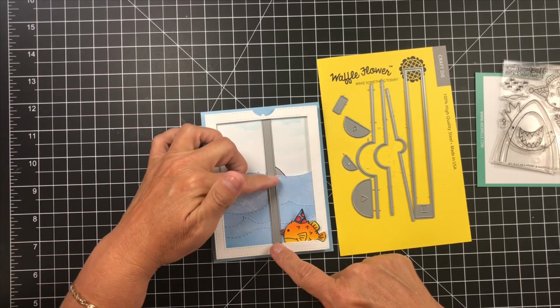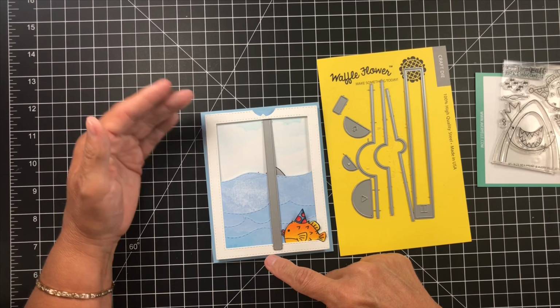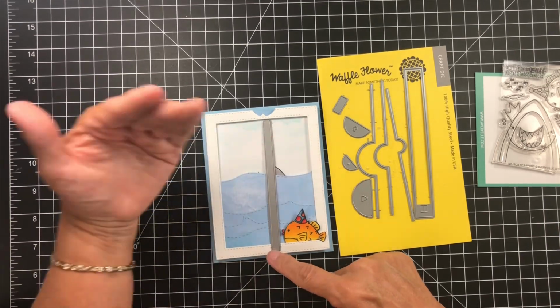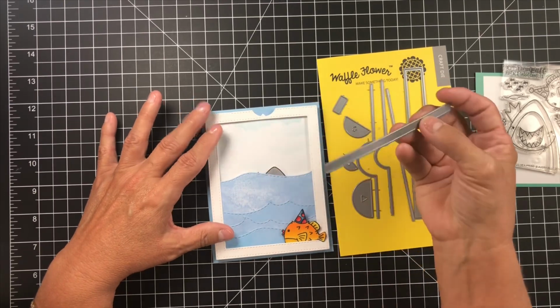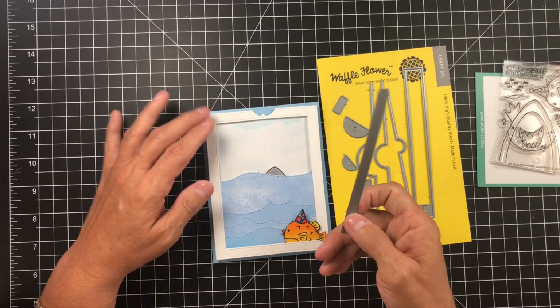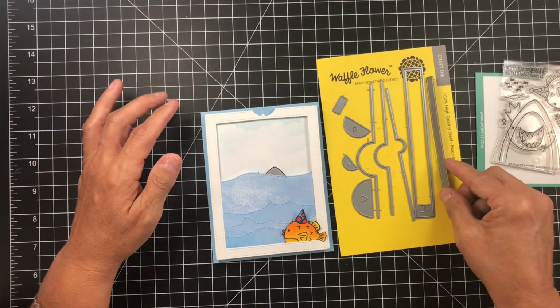I just drew a straight line where I wanted it to end and start, and then just use your die cutting machine and your plate to stop it so you don't cut through your paper, and it works like a charm. So this right here for me, to be able to hide this where I wanted to and have a channel, made it worth it for me.